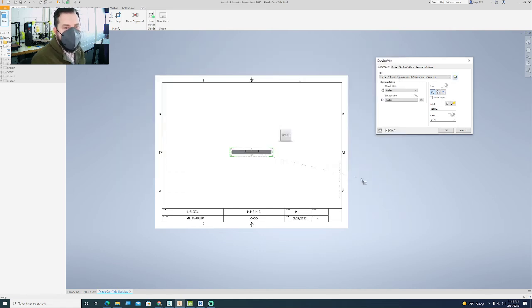So here's the case. The one thing I want to show you with the case is that it might have to get rotated on the sheet a little bit, so that you have a better front view. Depending on how you have that built in the computer, you can always adjust what your front view is going to look like. And the other thing, you can adjust the scale.